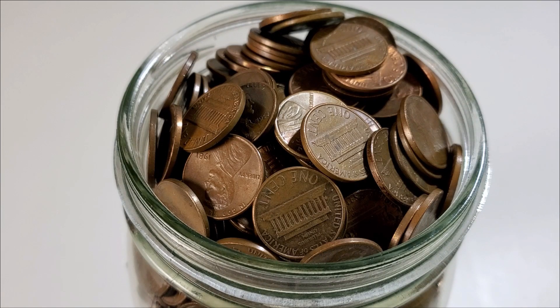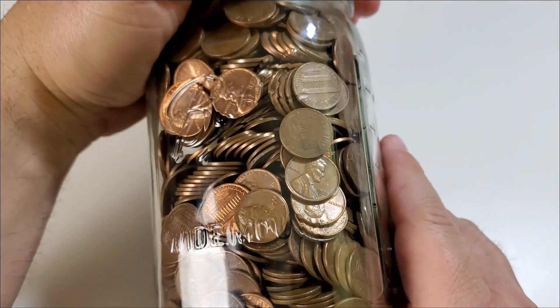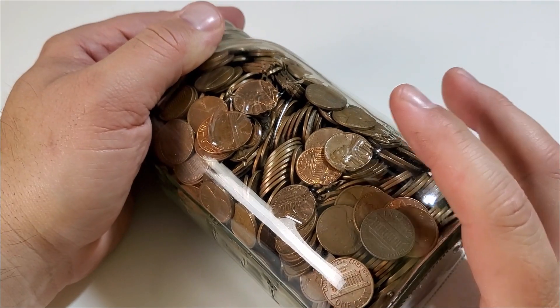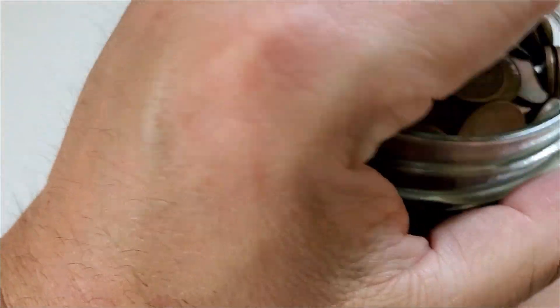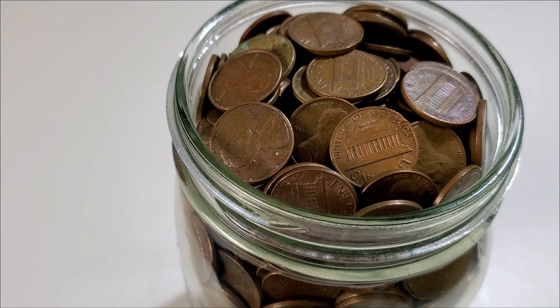Here's what I've been up to with my copper stack. I've been sorting all my 95% copper cents — anything pre-1982 — but I'm also interested in sorting my 82s. This is as much copper as I was able to get out of my pocket change saved for probably about a decade, maybe more. I had to sort through at least three or four times this amount to reach this quantity of copper.